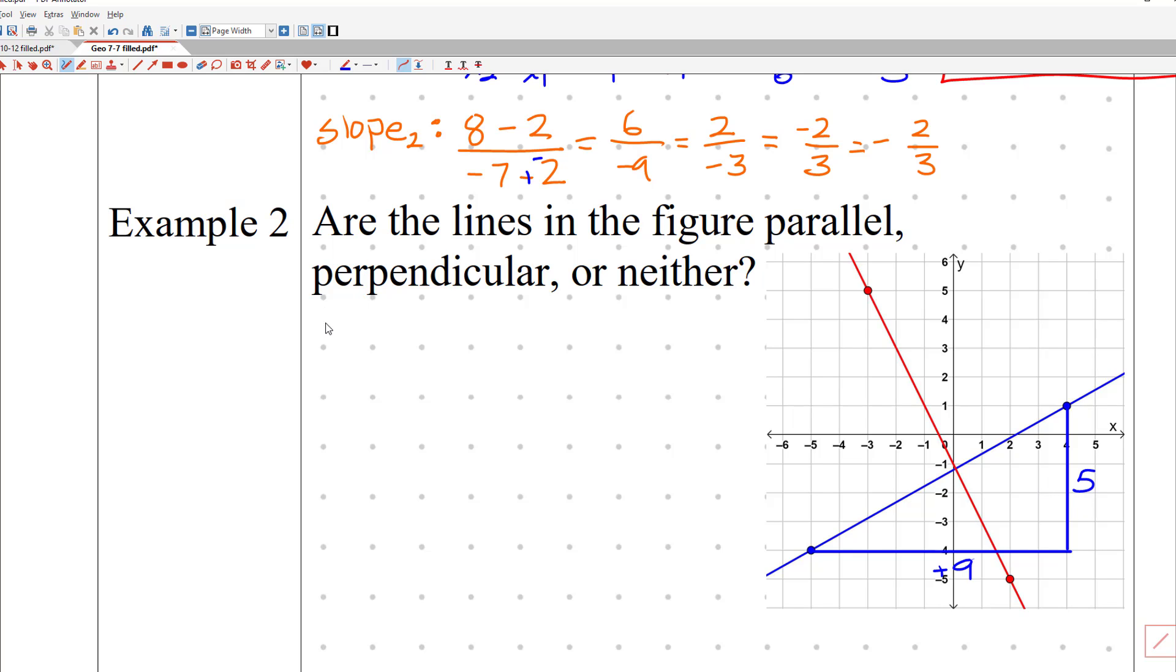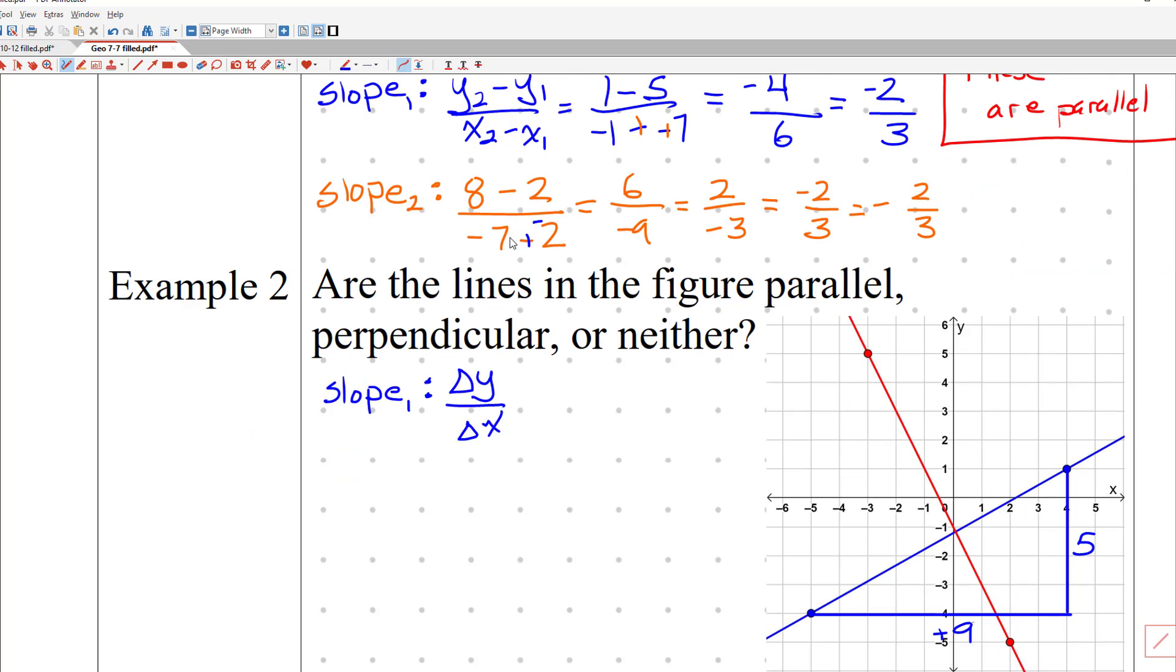Up 5. So that means our slope for line 1, our slope for the blue line, is the change in y over the change in x. I know I wrote a slightly different formula up here. I actually wrote it out more explicitly, but it's the same formula. The y is your up and down. I went up and down 5, a positive 5, I should add, because I went up. If I went down, it would be a negative 5. So I have a positive 5 over a positive 9.